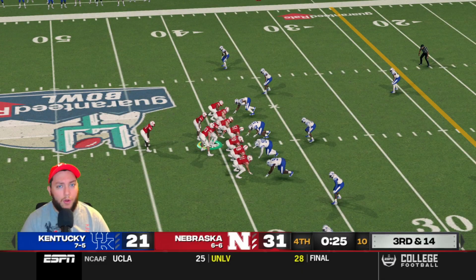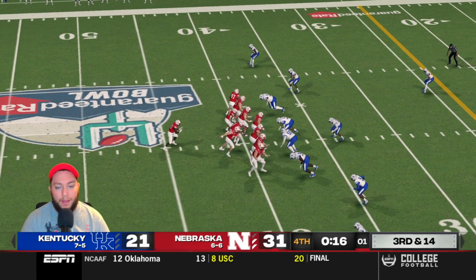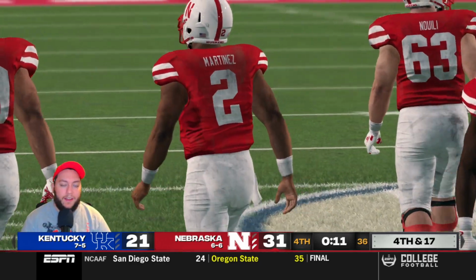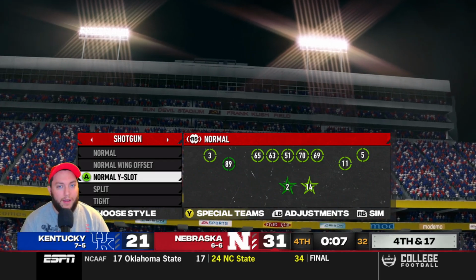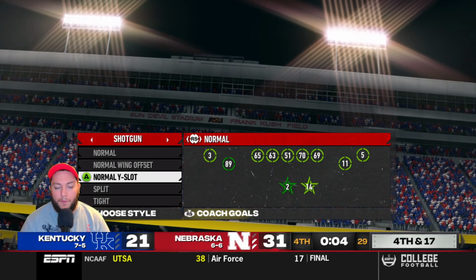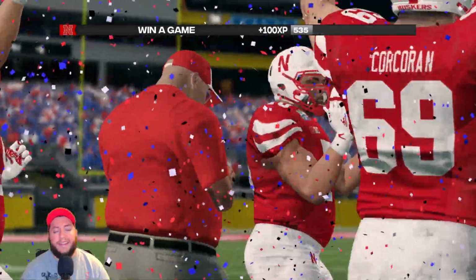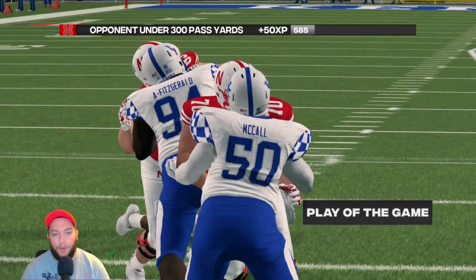It's only going to take one more kneel down, and Adrian Martinez and the rest of the seniors on this Nebraska team will win their final game of the season and win the Guaranteed Rate Bowl. And that's it. Nebraska have won. It didn't look like they were even going to get to a bowl game, but they did that, and they did one better. They won the last game of the season to get them to this game, and then they went out and had the best offensive performance probably of the entire season and brought home the W. And that's it. The clock hits 0, and Nebraska have won the Guaranteed Rate Bowl.